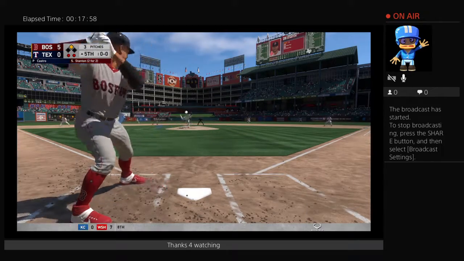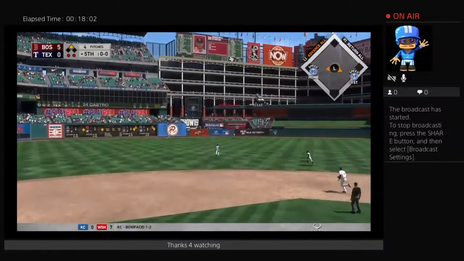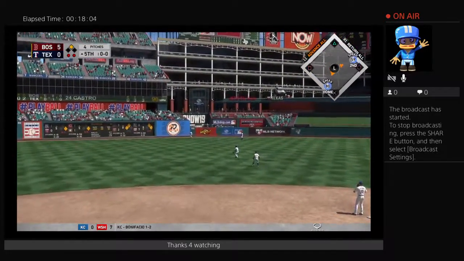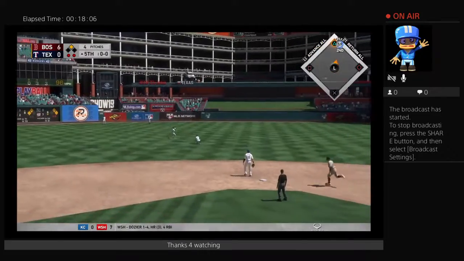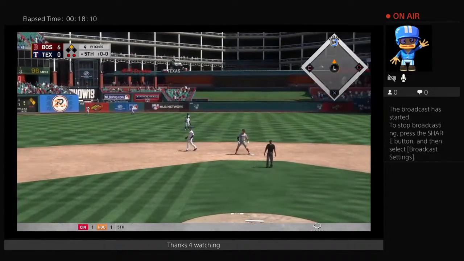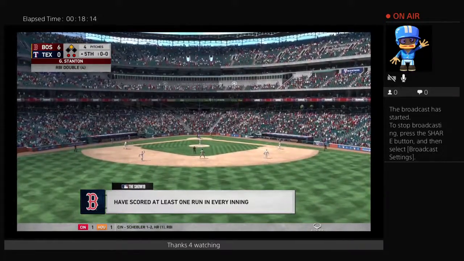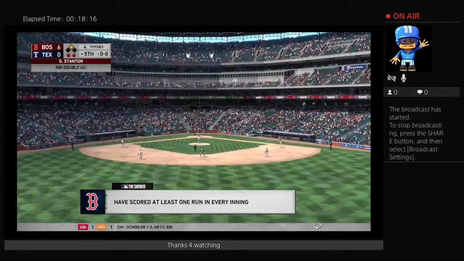Here comes the first pitch. Line toward the gap in left center. And this is going to find the gap for his 3rd hit of the afternoon. This one for extra bases. Oh, and the throw back in is a wild one. And now he'll get into scoring position with 2 away. Third baseman, Rafael Devers.